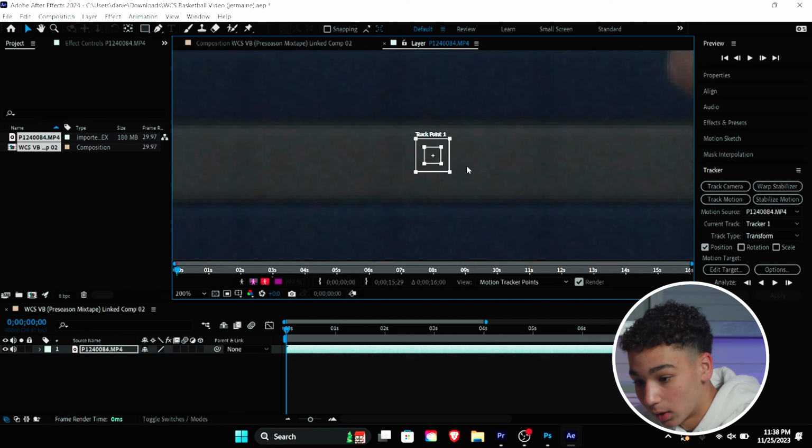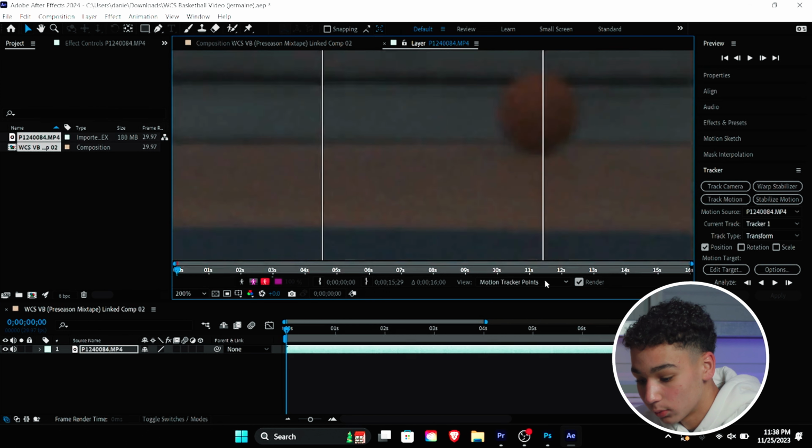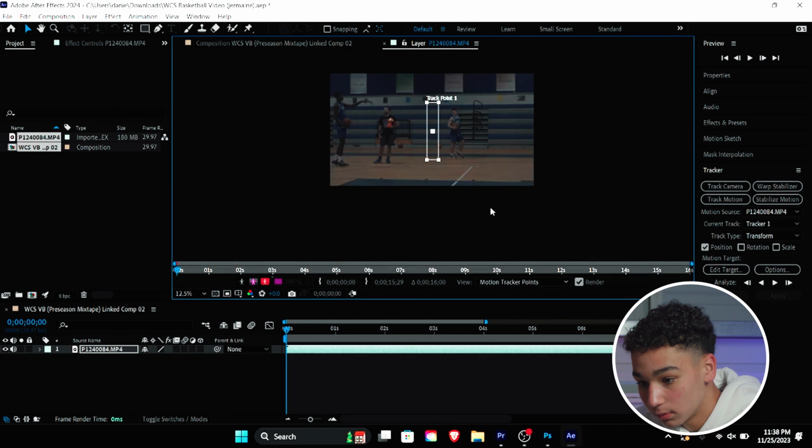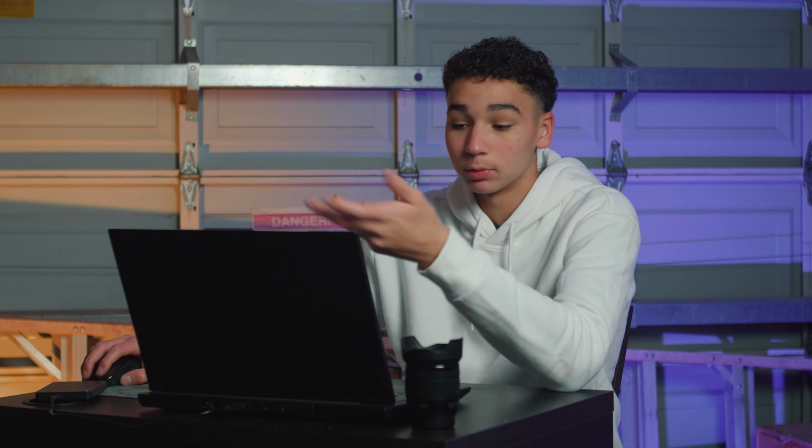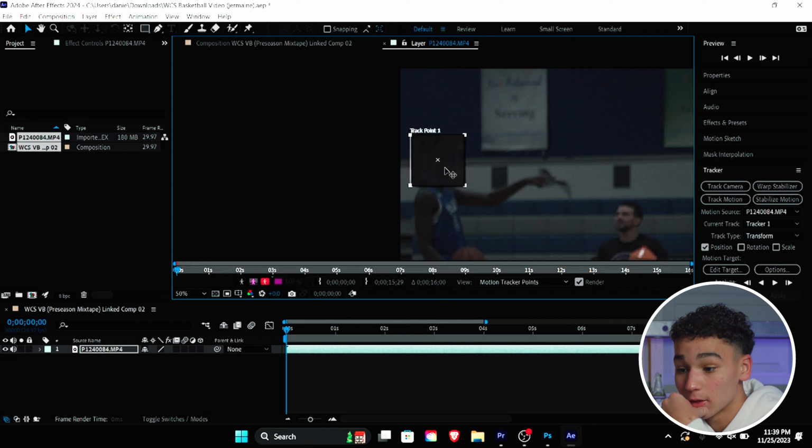Once you guys have selected track motion, you're gonna find this little box on the screen. Now you guys gotta be very careful. You wanna zoom in if you can, and then get the box on the corners and zoom it all the way out. Then you're gonna zoom out, and get the one all the way in the middle, and bam. And then you wanna select what you're gonna be tracking. So right now we're gonna be selecting Jermaine, the basketball player dunking. So we're gonna select it, and bam.